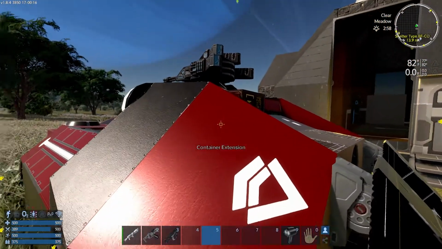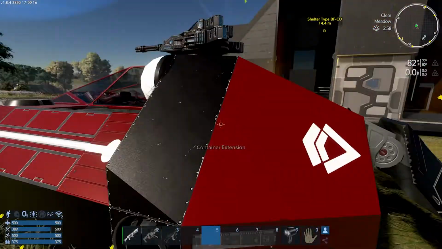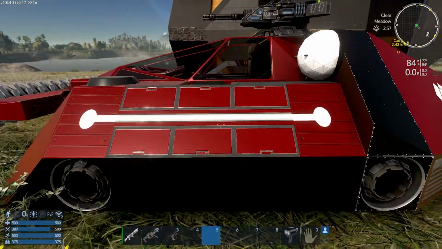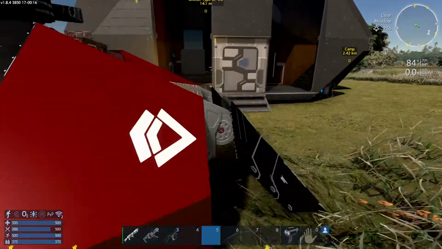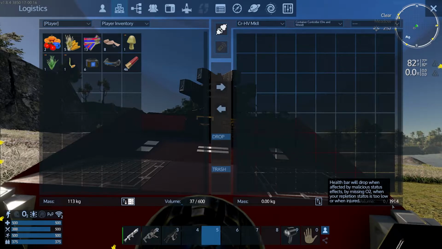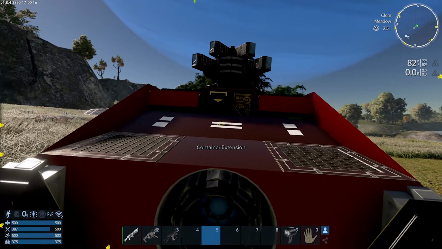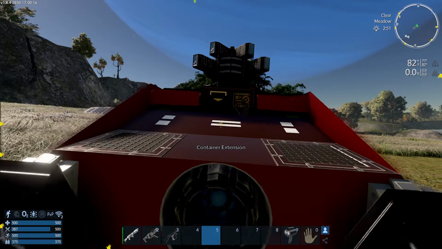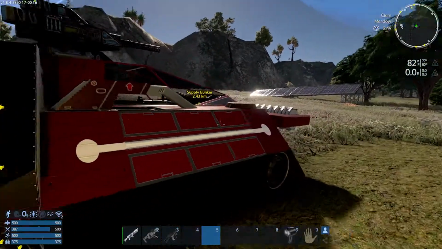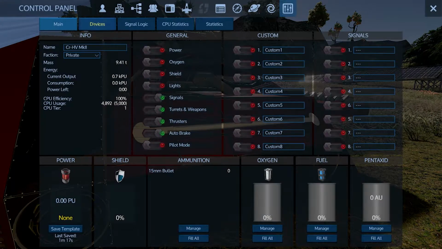Not everything is a container extension, but that covers quite a lot of the craft in this particular instance, and I've been considering making it even larger. But it's enough for a little starter HV, which is what this is. So we got a volume of 3914 in this thing. It's a strange number, and the reason why is because the shapes will affect the volume capacity of the container extensions. And let's stick some fuel in it, which I have.